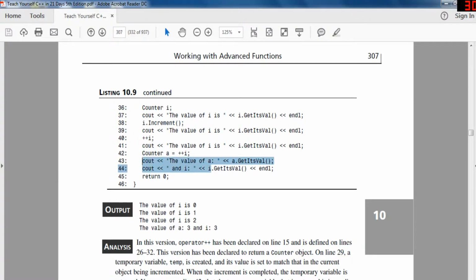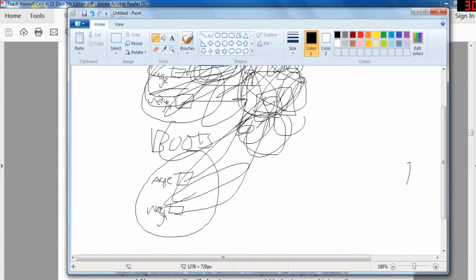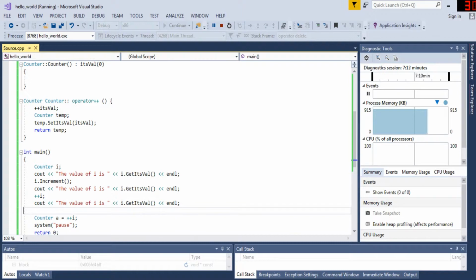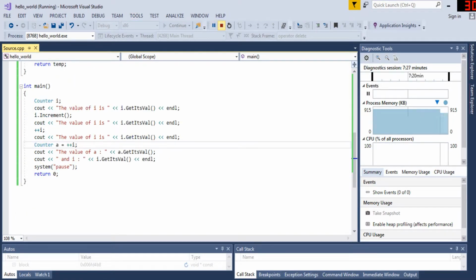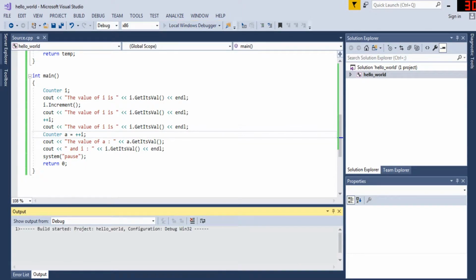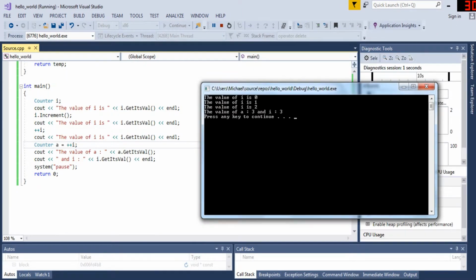I'm going to print out the value of A and then print out the value of I. So now when I print out the value of A and the value of I, A is equal to 3 and I equals 3 because we did plus plus and then we set the counter A to have the values of I.